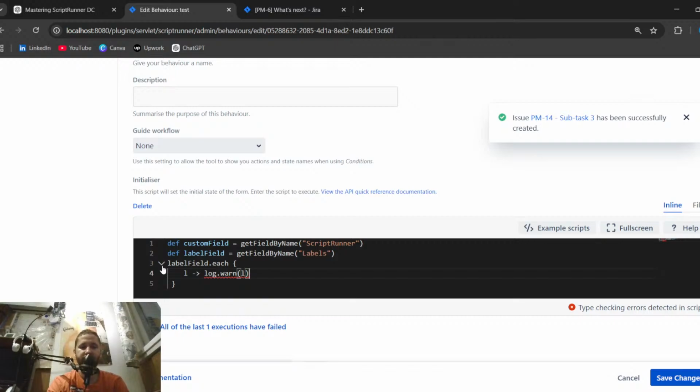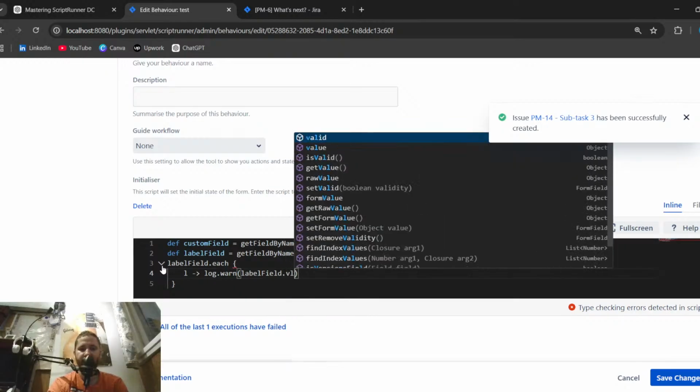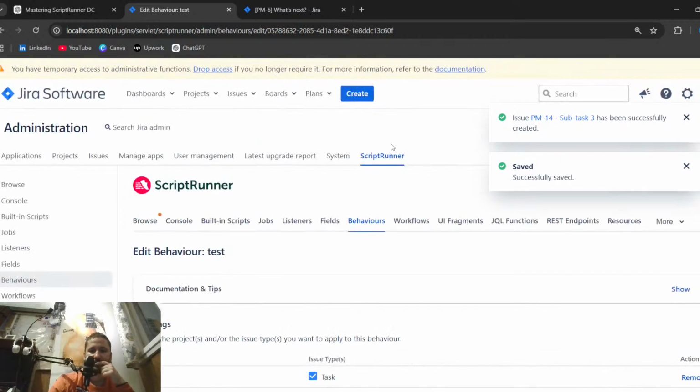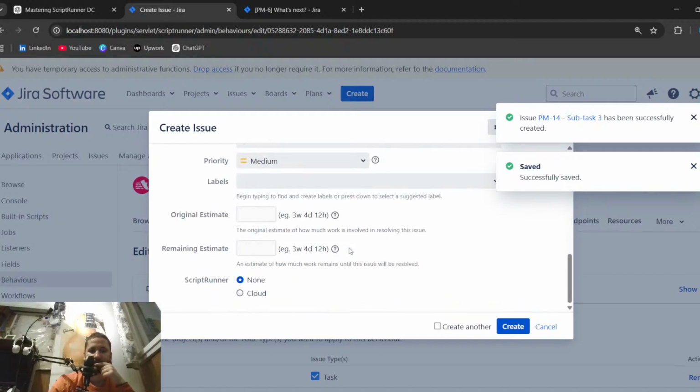Because I wanted to actually fetch all the possible values in there. Log warn, it's label field dot value. Now, I don't think it's supposed to work, but that is this initializer thing or whatever.